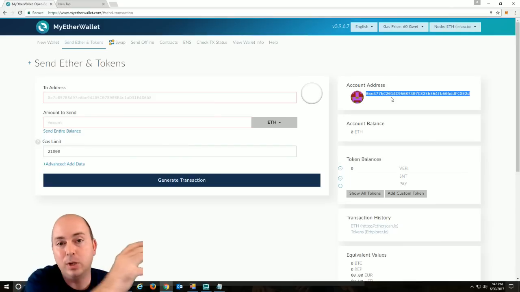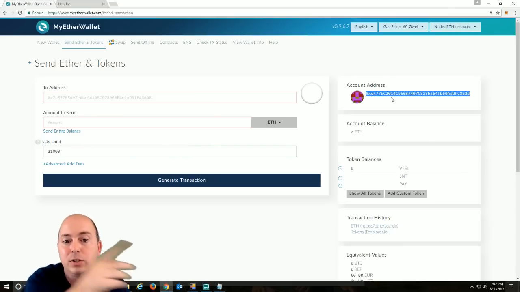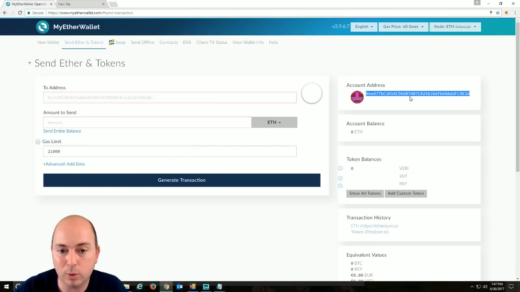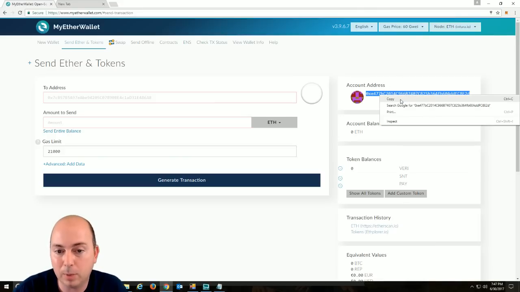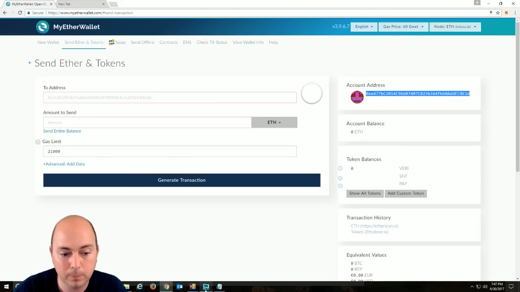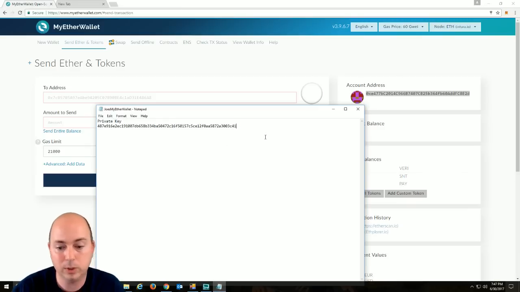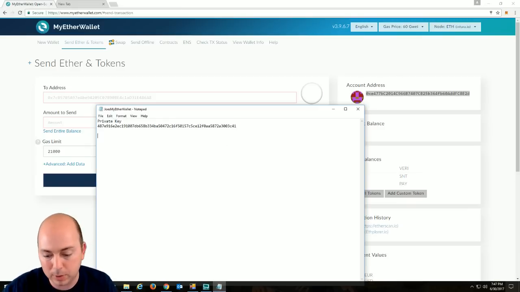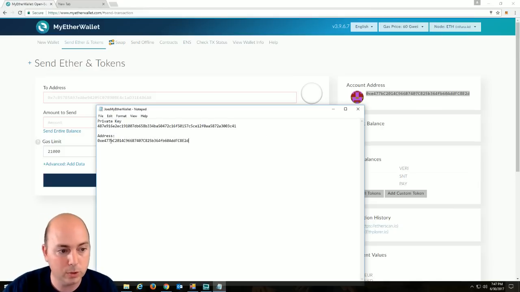So you've got to get your Ethereum, wherever it's located, to this address, the one I've got highlighted over here on the right, account address. So I'm going to right click and copy it. Remember, in our text file we only had the private key, and that's okay because we could always get here with the private key. That's fine, but I just want to put it in here. Address is there, right? Yep, ends in E2D, I'm happy.